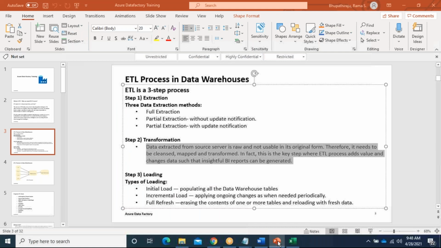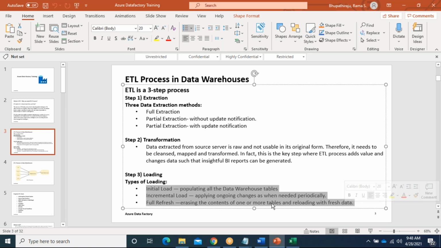Okay, fine. Then loading. Generally, this is the terminology we are using. Initial load means whenever we develop the project and move to production, the first time we will load the data completely. That is nothing but a full load. But generally, the terminology is the initial load. People will ask whether the initial load is completed or not. Okay, clear? Incremental load, I told you, daily we are doing delta. That is nothing but incremental.